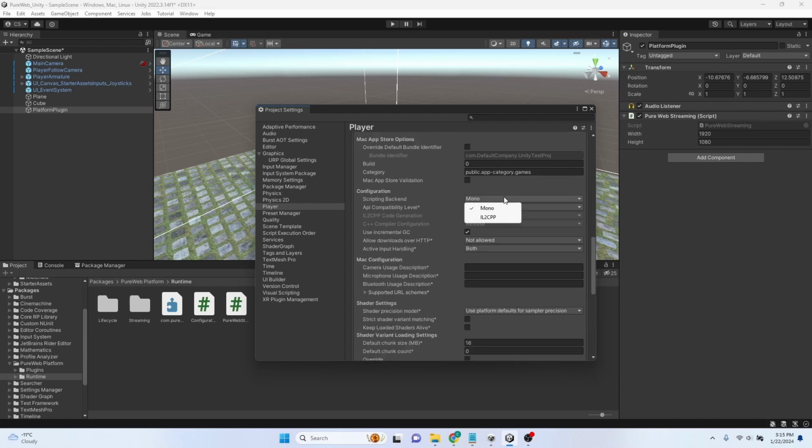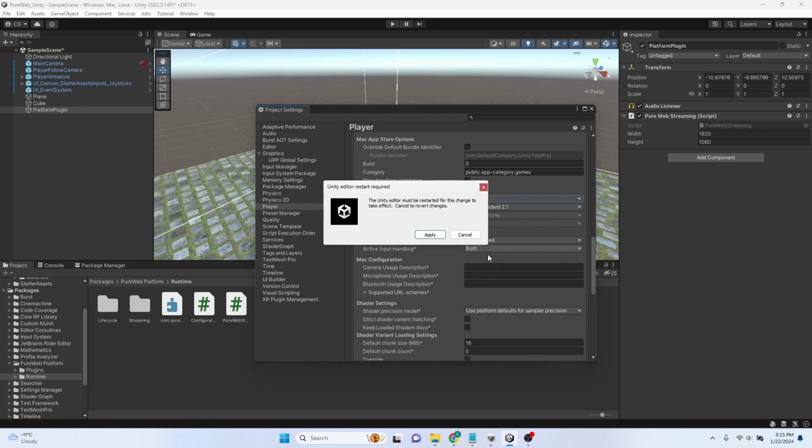First of all, we want to ensure that the mono scripting backend is our selection. And then if you remember what I had mentioned with the input handler, right now this project is set to use both. That simply wouldn't work. We want to make sure that the input system is set to new only. In my case, I'm going to have to make a change. I'm going to have to restart my game. So I'll be back after I do that.